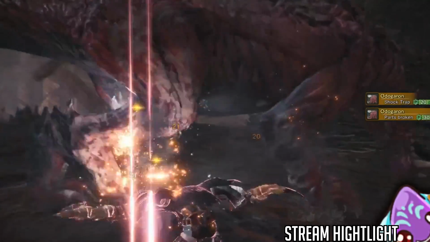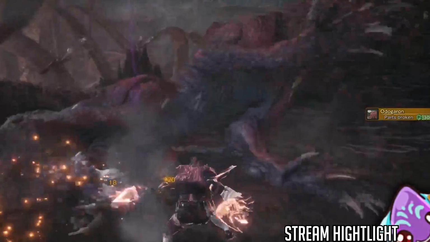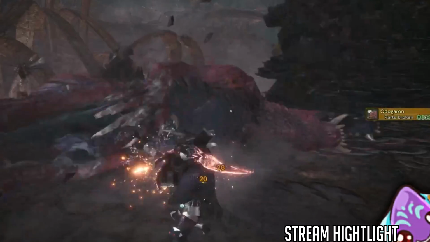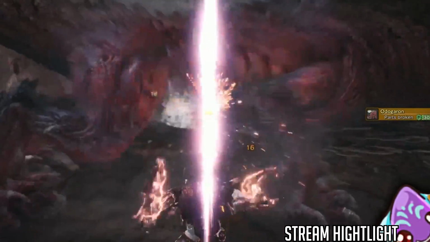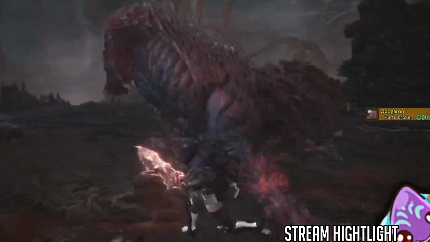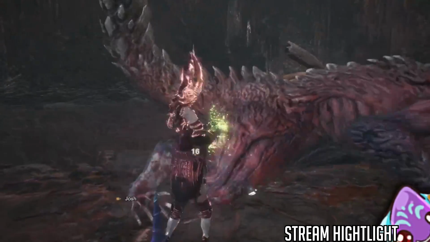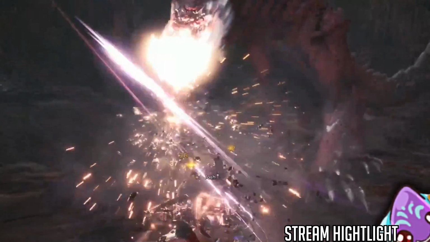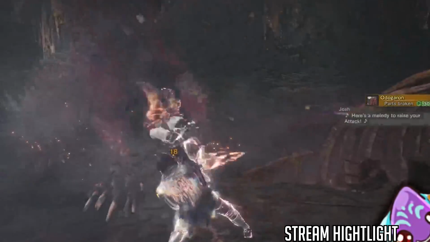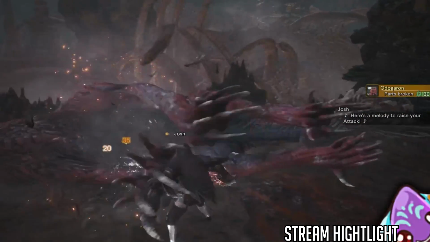So I rushed off to stream the day after Zorah, put together my first draft and went to battle. And not only did it work, it went beautifully. It is one of the most fun, if not the most fun, non-greatsword builds I've done in World. And it's not just gone from the trash it was with base Zorah armor to kind of okay. No, it is really powerful.